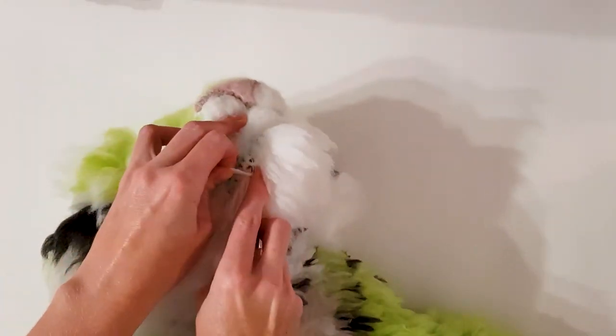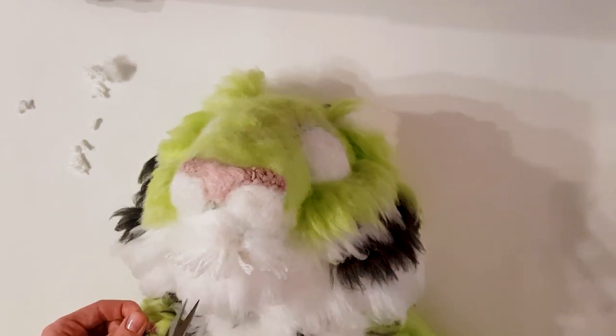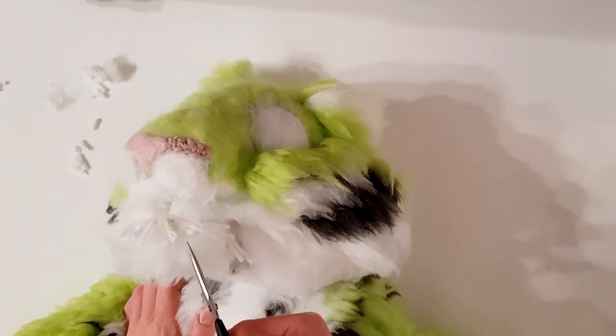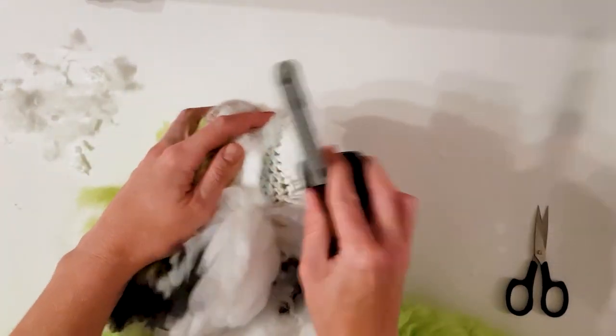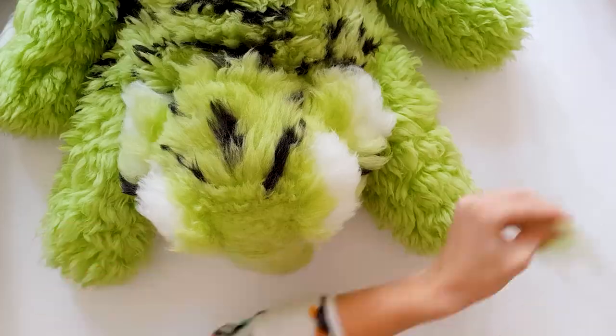I'm adding some extra fur on the bottom jaw and trimming it, and then I'll brush it out. And this just goes to show that with making fur, nothing is permanent. If you make a mistake or you want to change something, it's really easy to undo it or add more fur, have less fur. You can also trim it before you brush it out or afterwards. Felting as well, it's not permanent. It's very easy to change something if you make a mistake. If you do something that you don't like, you just pull it off and redo it.